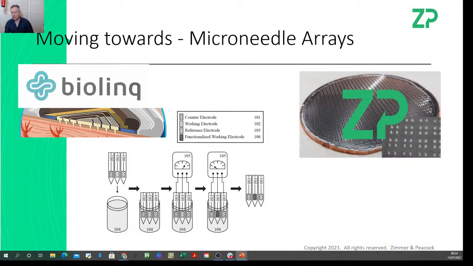There are not many companies that can actually make microneedles. Of course, I would tell you that ZP is one of the few companies that actually can. There are two types of microneedles. There's probably more types, but there are solid microneedles, where the microneedle goes through the skin and the enzyme is on the microneedle. And there's also hollow, where the microneedle is a hollow needle that goes through the skin, but the interstitial fluid then wicks through the hollow and onto a sensor. So the enzyme is not on the needle, it's behind the needle, but the needle itself is hollow.